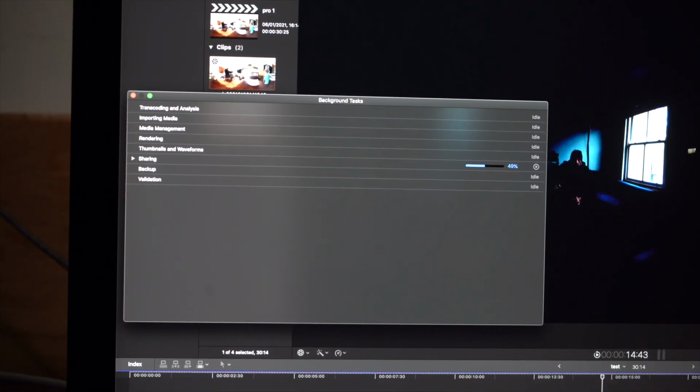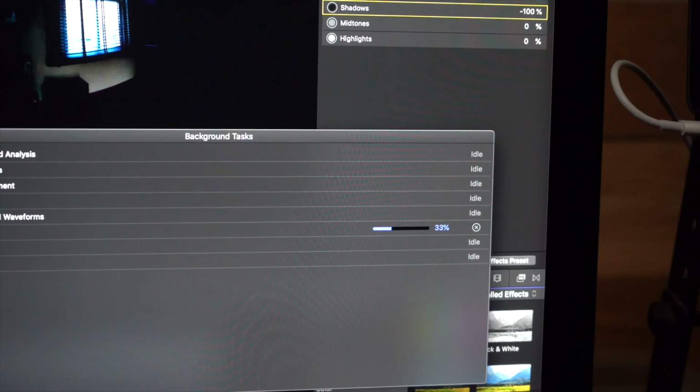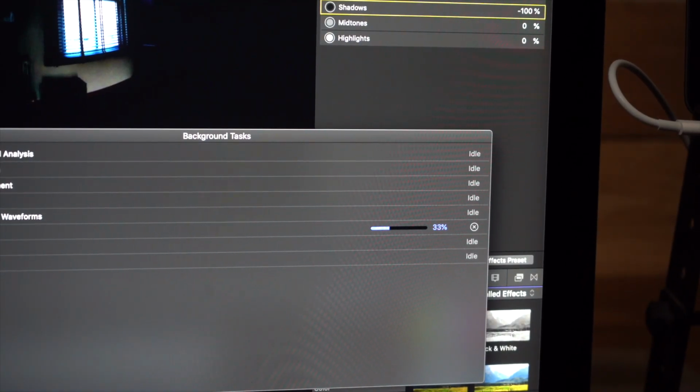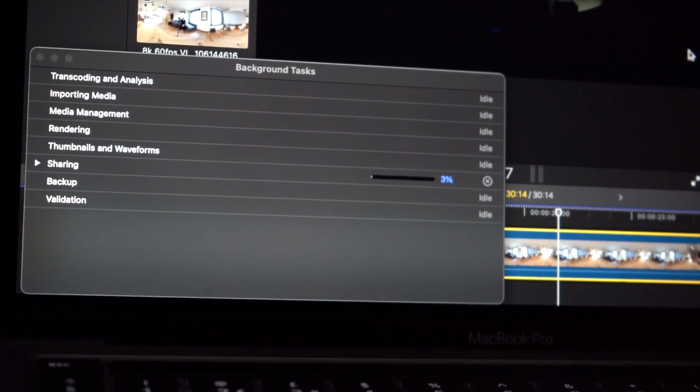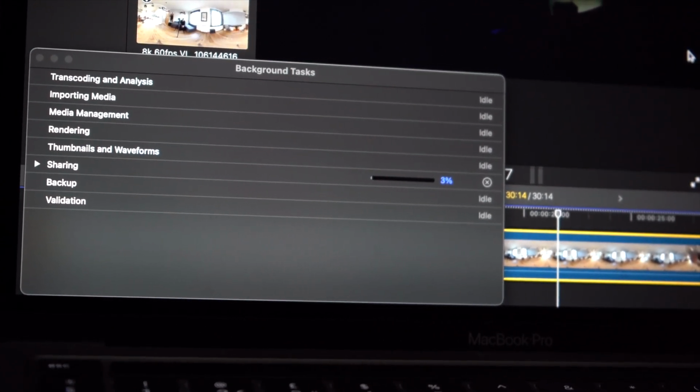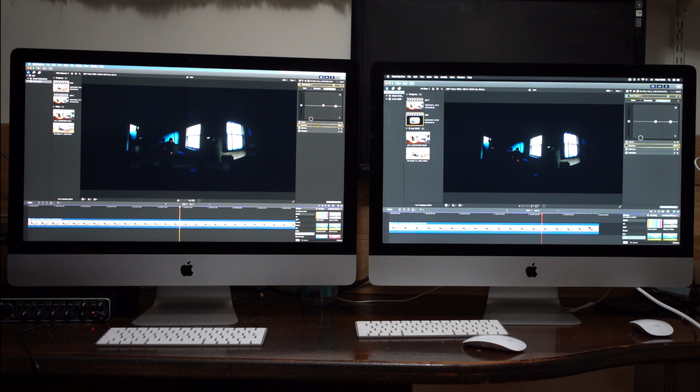As the 2020 iMac hits 50%, the 2017 iMac is not doing bad at 33%, but the M1 MacBook Pro is way behind at 3%. The plugins I'm using on this test are all standard ones with Final Cut Pro, so presumably optimized, though this appears to really slow the M1 Mac down. I didn't have time to finish this test, so the M1 may well have caught up and performed better in the end, like in the previous encoding test.